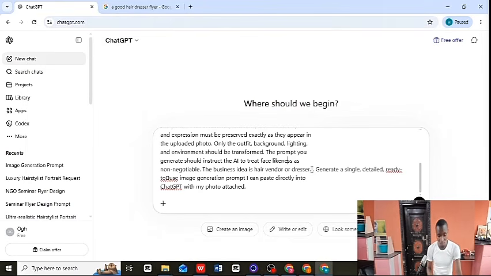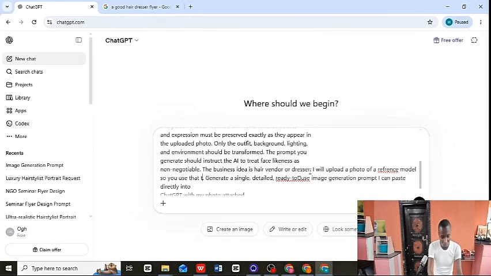So in this space I'm going to type, I will upload a photo of a reference model, so you use that to make this photo very great.